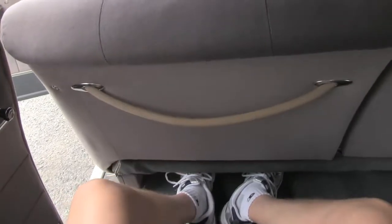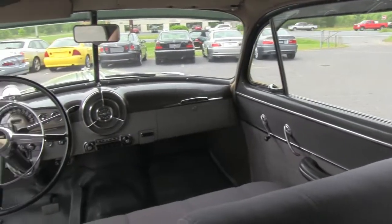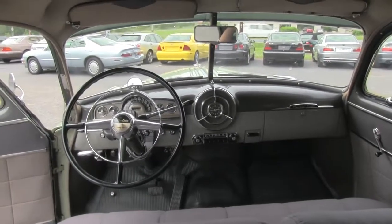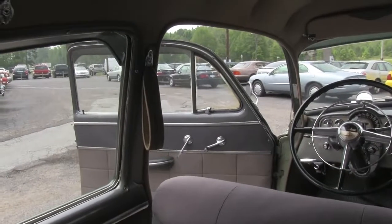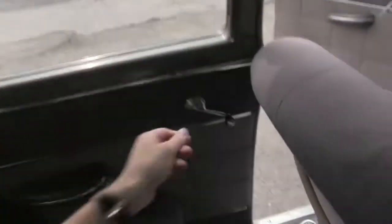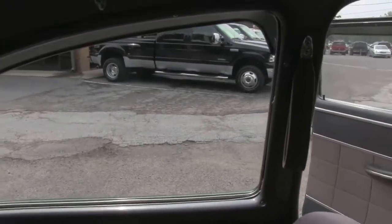Grip handles on the back of the seat. Interior illumination. Coat hooks mounted up top, as well as little cloth handles, so you can more easily hoist yourself up out of the back seat. Nice and convenient. The textured cloth trim traipsing into the back, as well as little vinyl padded armrests with integrated ashtrays. And as mentioned before in the two-door sedan, the windows rolled down in the back versus sliding back.